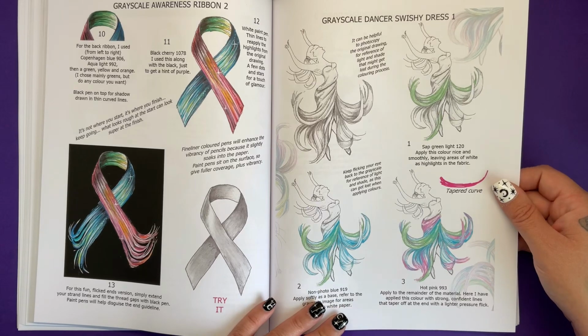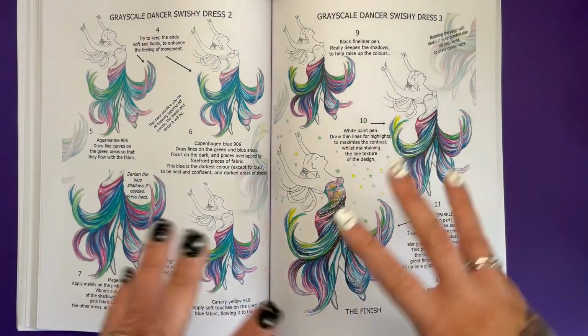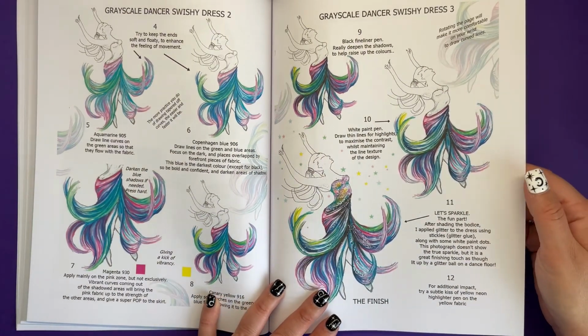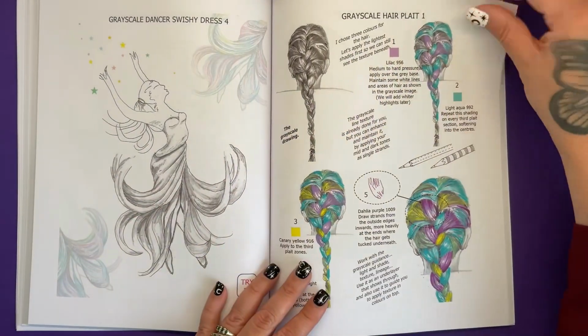Here's a Grayscale dancer with a swishy dress. So if you've got any fabrics or anything, you just want to create a really fantastic dress, this is gorgeous. Very, very sparkly, and you can practice there too.